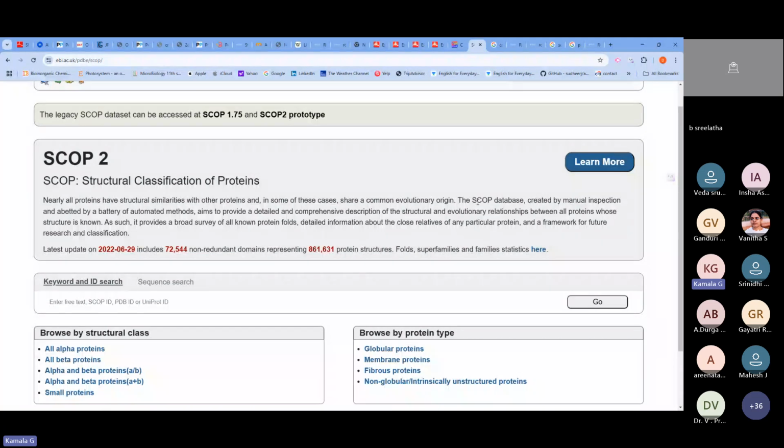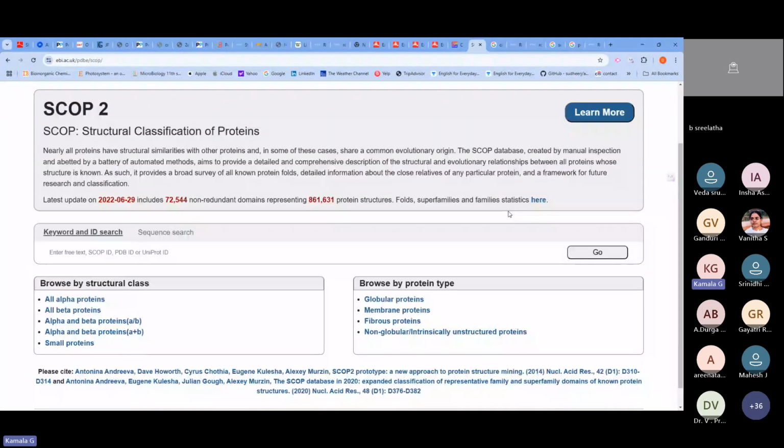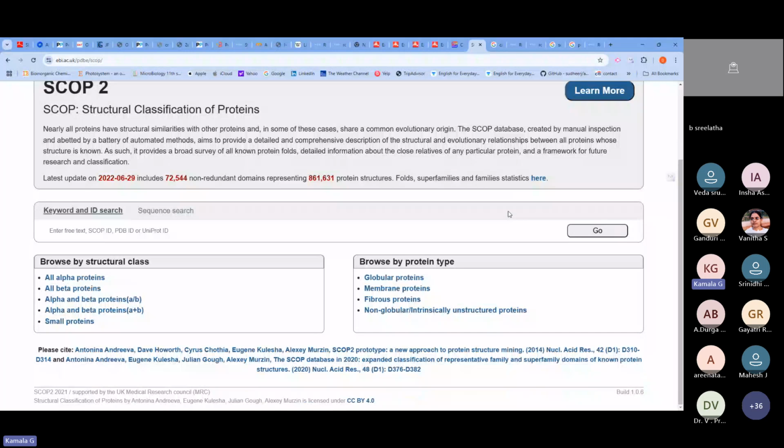This database gives information regarding structural classes. We can use this browser for structural classes: alpha proteins, beta proteins, alpha/beta proteins. See, alpha/beta proteins in both are different, right?